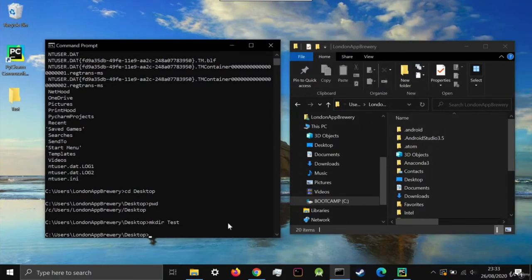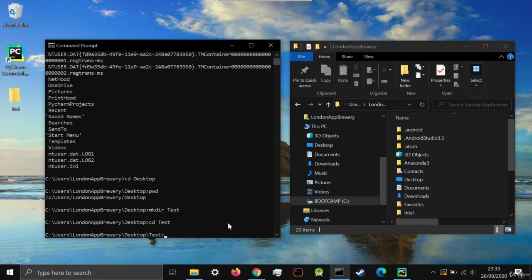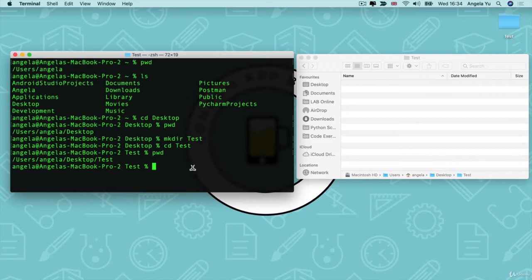Now, once I've cd'd into this new directory, I'm going to create a new file in this directory. To create a new file, the command is a little bit different from creating a new directory. The keyword is touch. And after the keyword, there's a space, and then we can provide the name of our file. So let's say that we want to create a new Python file, which we'll call main.py. Now, what it's going to do is create this file called main, which is a Python file, and it's going to do that inside the test folder. So let's hit enter, and there you see it.